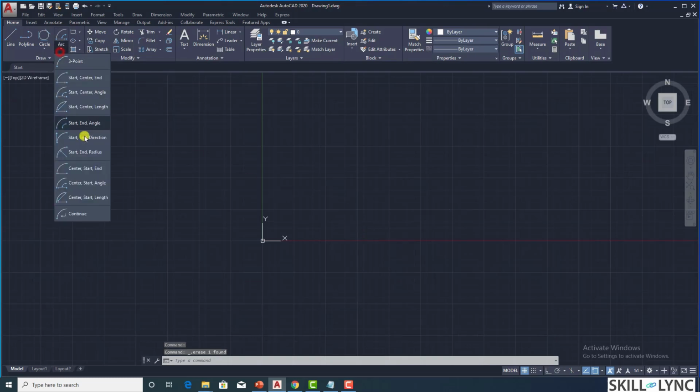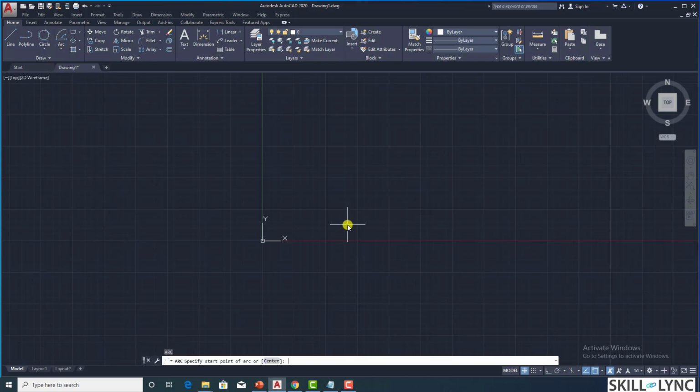Next we have the start, end and the radius. The start point, the end point and specifying R for the radius. Now enter the radius as 5. Alternatively, you can also press the Control key to quickly change the direction.